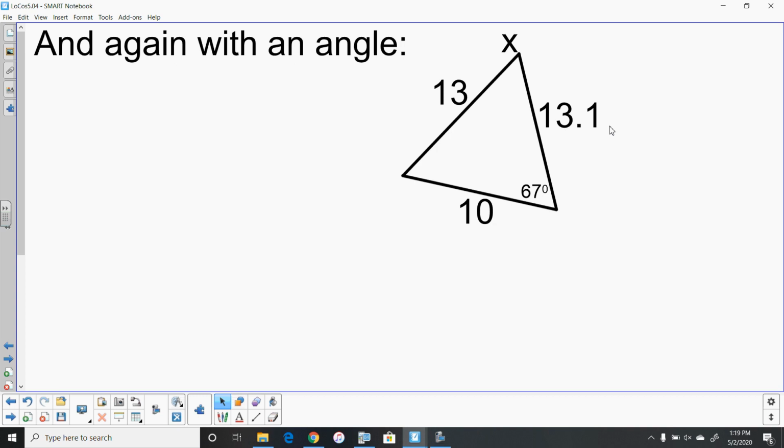Let's try another one here. This will be one where we're solving for angle x up top. Go ahead and pause when you're ready to go about solving this. Of course, you hopefully know, feel free to pause at any time. You shouldn't be watching this lesson in real time. You can stop it, rewind it, watch it 4 times if you need to. That's what this is for. It's for you to have enough time to make sure you understand the lesson. You don't just need to know everything after watching the lesson once. But go ahead and pause when you're ready. Solve for angle x.